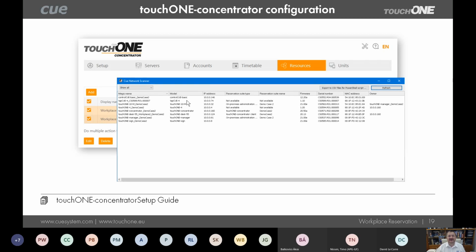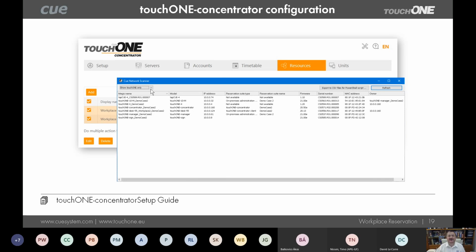You see here a magic name, a model name, IP address, and some other information: firmware version, serial number, MAC address, and so on. And here is the filter if you want to show all Q units available on the network, or only touchONE units dedicated to the reservation system. So I can easily shorten the list, because not all units are dedicated to touchONE.